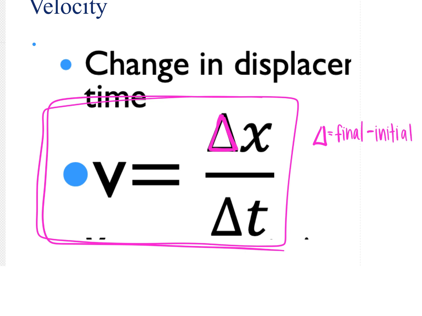So whenever we see that delta, we're going to take the final something minus the initial of whatever that thing is. And do you remember, what does X stand for? X is our displacement, right? And that's how far we've gone. What's the unit that we use for displacement? If we're talking about length covered, it would be meters, okay? And then in terms of our time change, very rarely do we actually have to do a subtraction for time. Usually they just tell us it took 4.2 seconds for it to happen, right? That is the change in time. So we're not having to do math for that part. So I really hardly ever write that delta for t, okay?